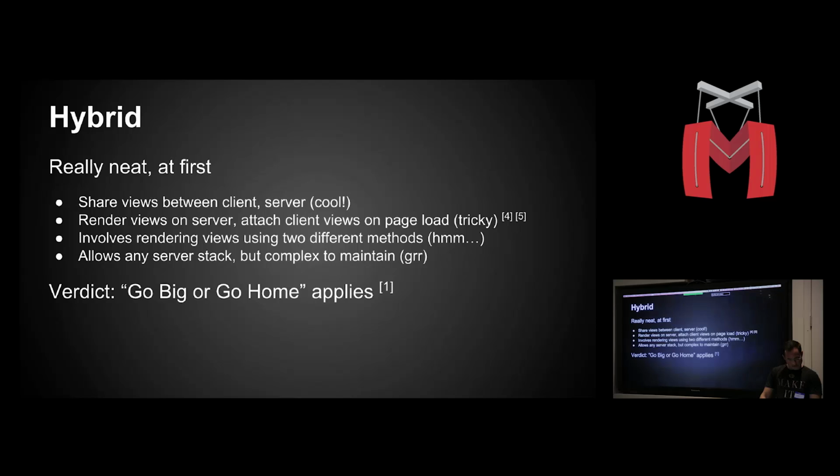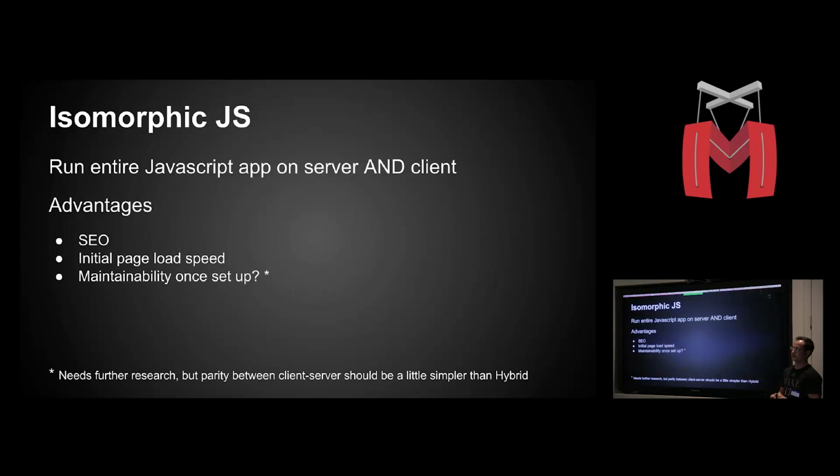I'm going to fly through hybrid because hybrid is a way of sharing views, client and server. That was attempted in the last couple years, and this has largely been deprecated for a few different reasons by Isomorphic JavaScript. So in Isomorphic JavaScript, you actually run your entire JavaScript app on the client and the server. And by the way, if you want to hear exactly what was wrong with hybrid and why Isomorphic replaced it, then talk with me. But I'm not going to actually recommend you use either one, so I didn't want to waste too much time.